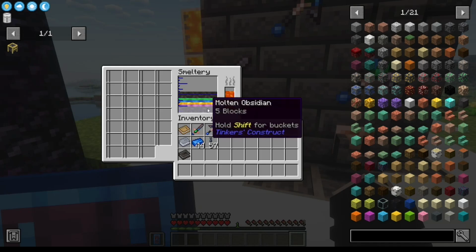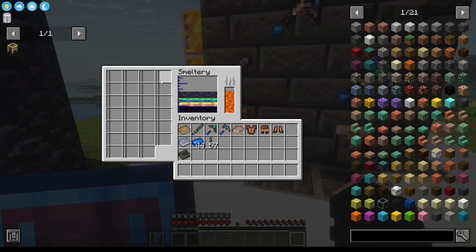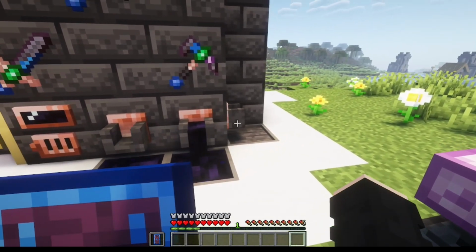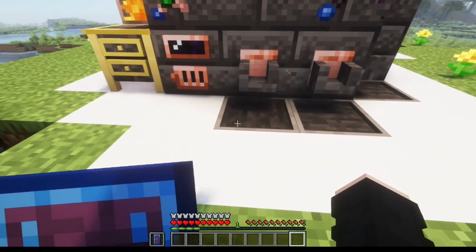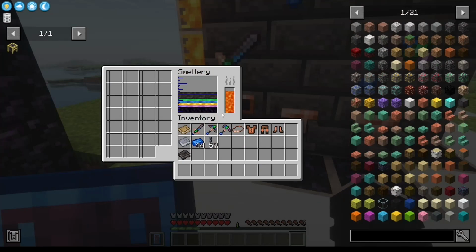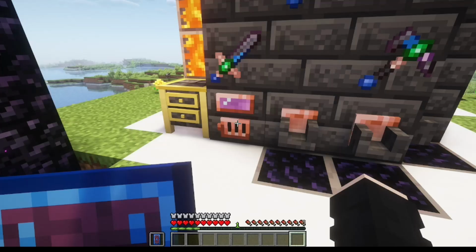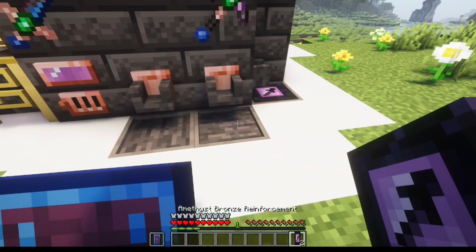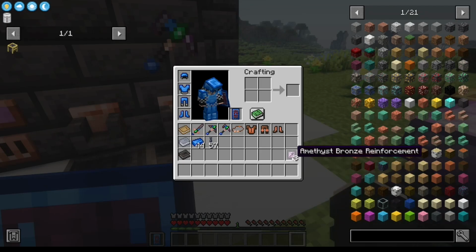So what you can do is either just put water and lava in here, or you can put straight obsidian. Putting water and lava will be quicker and yield you more obsidian, but the ratio is much higher for lava to water. So what you'll do now is take the obsidian and pour it onto your individual casting tables, wait for it to finally coalesce, and then from there, we'll take the amethyst bronze and pour that right on top, and it uses 3 nuggets per one, and that's how you get the amethyst bronze reinforcements.